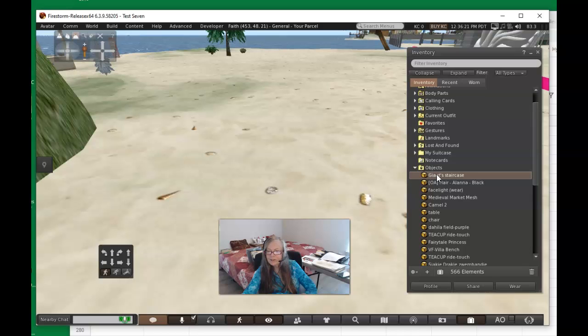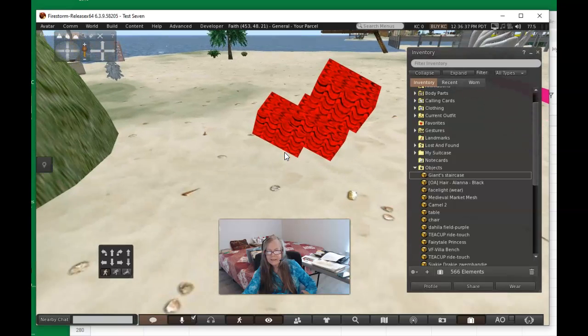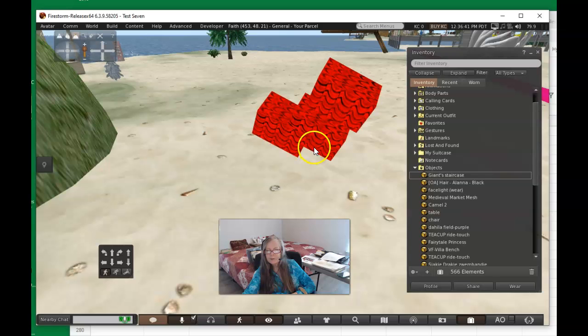Now when it's here, I just left-clicked on it. You see now I've highlighted it. I'm now left-clicking my mouse and sliding it out. You see it's going to slide it back out onto the ground. There it is. It's on the ground. So anything that you put into your inventory, if you go to a part of the island where you're allowed to build, you won't be able to do this if you're not allowed to build, you can click and drag it out.